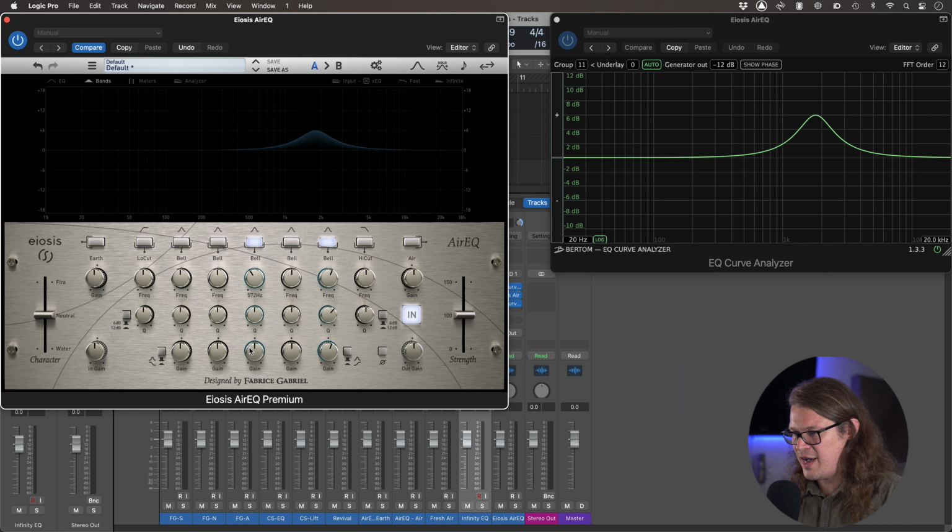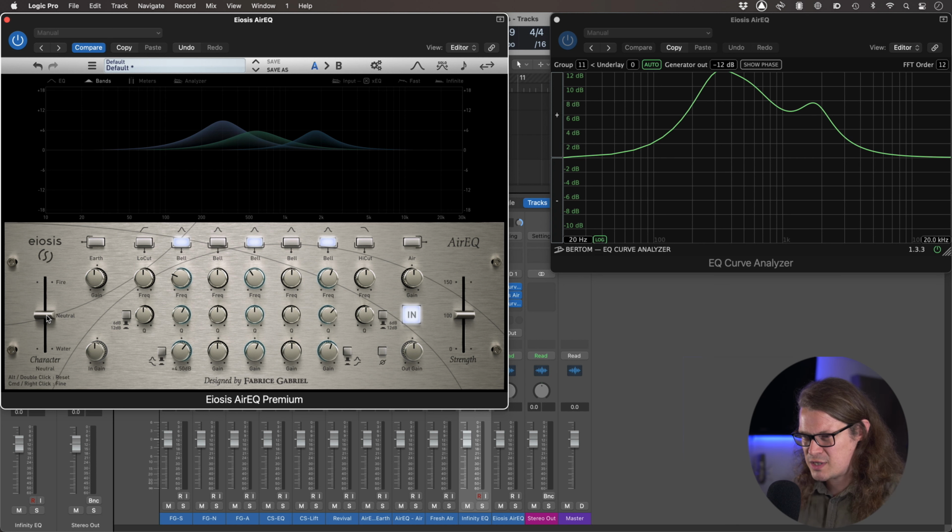But there's a few different things that we can do here. Let's just do some fairly arbitrary boosts and cuts here and just see what's going on, so we can then take a look at these controls over the side here. So we've got water, neutral and fire. If we bring down to water, let's take the fire first actually. That's just going to shape stuff up a bit. That's going to tighten it up. Yeah, we can see what that's doing there. And then if we bring it down to water, that's just flattening it all off and making the curve.